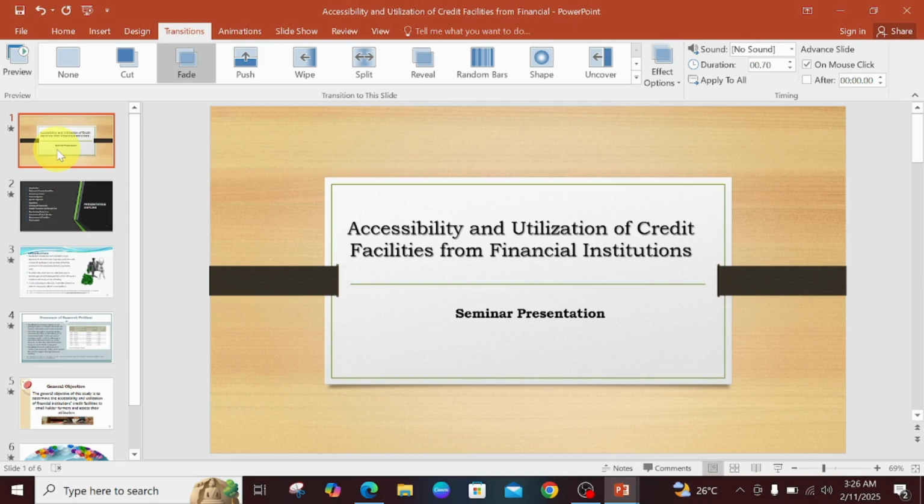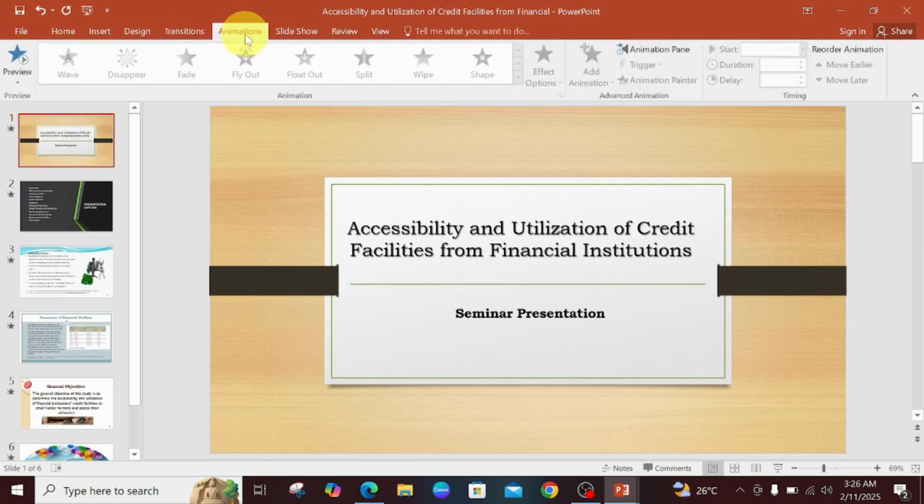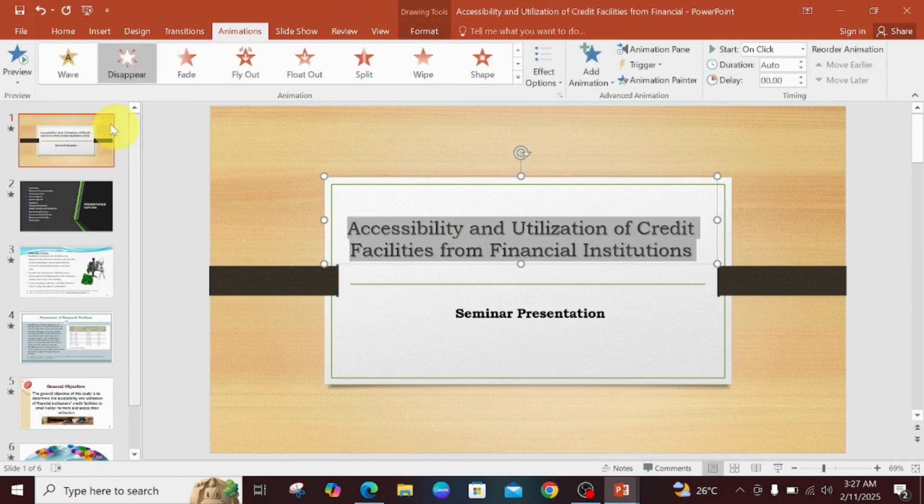However, let's dive in. Now, when we talk about animations and transitions, people do mistake them most of the time. The transition talks to the slide, while the animation talks to the text and the body of the presentation slide. So, for example, now we already have all of this slide and we want to animate it in order for it to give us a much better effect. There are things that we can use, like you can see that when I click on the animation, it is blacked out, nothing is activated. If I highlight the text, you can see that each of these things has been picked up.